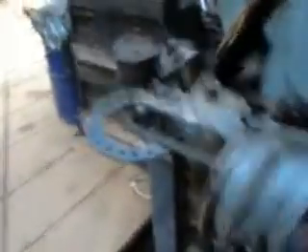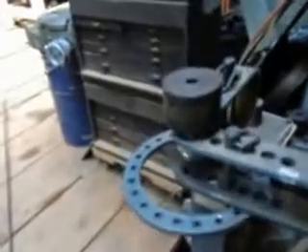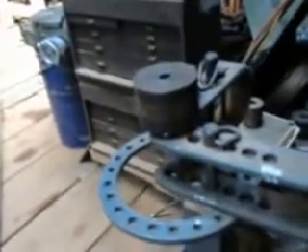I think this is going to work out pretty well. We've got a nice circle that I bent on my little Harbor Freight bender, which is an incredible little tool. If you don't have one it's well worth getting — you don't use it that often but when you do it's just priceless. Except this time it's not big enough. I'm using my biggest die and it still needs to go another inch. So basically what I'm going to do is what I did three or four years ago — I made a die to fit a specific need. Now I'm going to make one in between these two sizes.